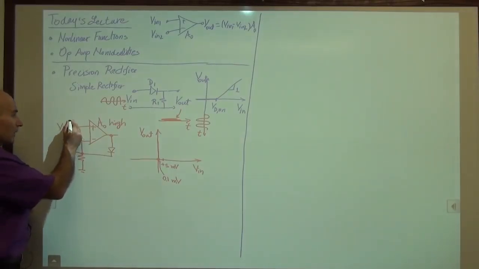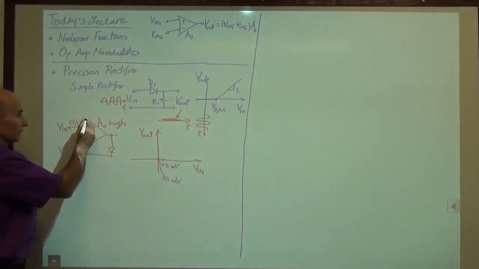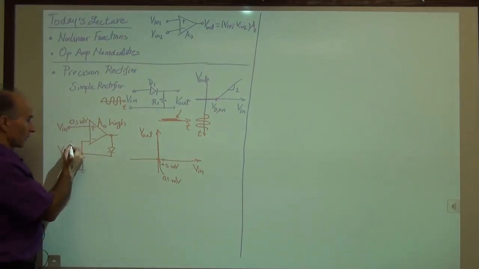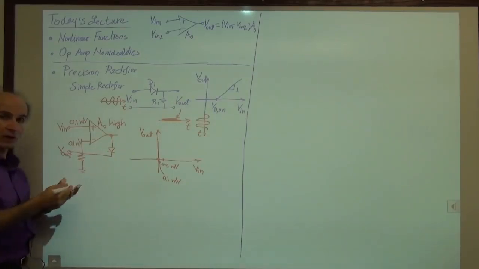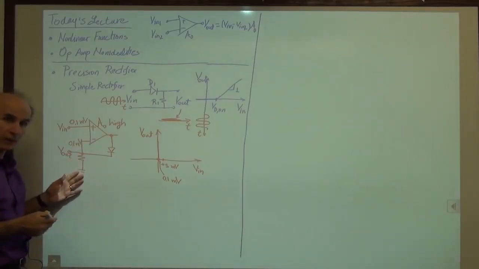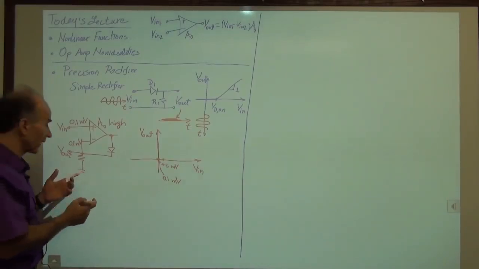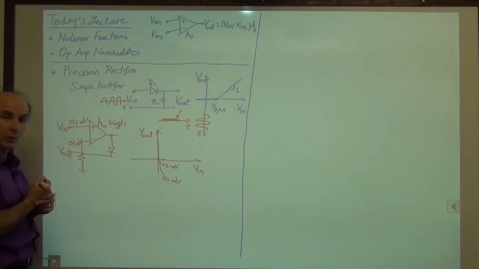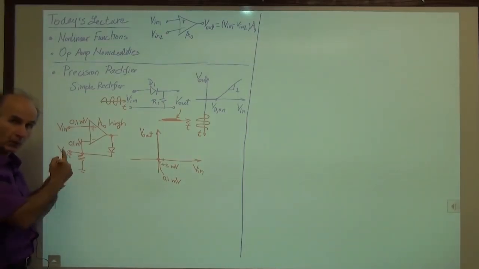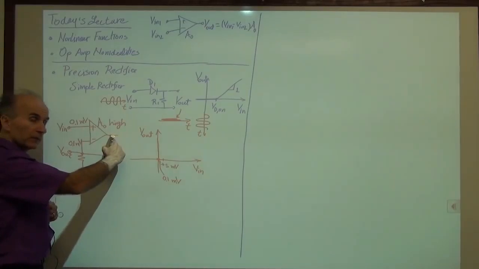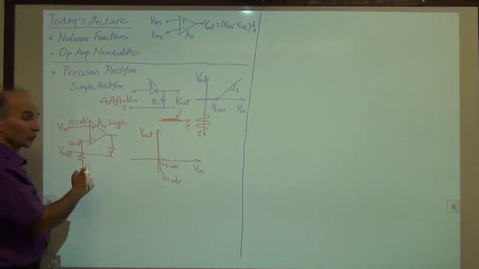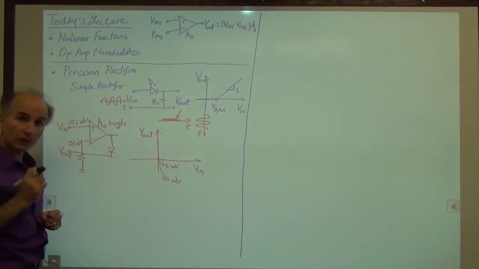If this terminal is 0.1 millivolt, and I'm guessing that this terminal wants to become 0.1 millivolt, because the difference between them should be small, and let's say this resistor is large, so that the current to this resistor is very small. So here's what we have to have. How could this terminal be 0.1 millivolt? Where does this voltage come from? Well, it comes from this output. If this is 0.1 millivolt and this is 0.1 millivolt, this diode will turn on with a very small current.